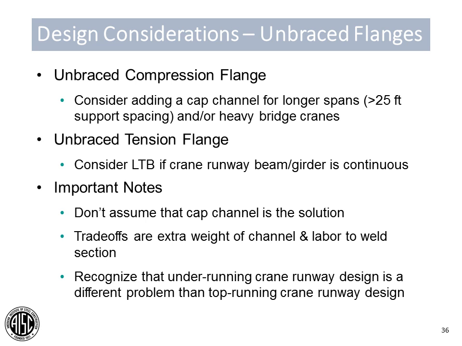Another design consideration is unbraced flanges. Due to the clearances required around these crane systems, both compression and tension flange unbraced lengths can be a concern. With compression flanges, you can consider adding a cap channel, like I mentioned previously, for longer spans or heavy bridges. And for continuous runway members, you want to make sure and consider the lateral torsional buckling effects on the bottom flange at the runway supports.